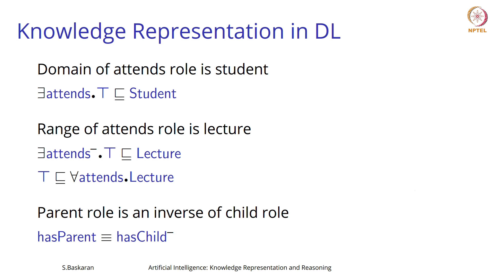We can talk about the domain of the 'attends' role. By specifying that if there is something that is a role filler for 'attends' from the whole domain, it must be a subset of students — basically saying that only students attend something. The domain of the role 'attends' is students, and the range of 'attends' (which can be seen via the inverse role) is lecture, so anything that is attended is a lecture. Alternatively, we can say that in the entire domain (the top concept), if anyone attends anything then that must be a lecture — for all attends it must be a lecture — which is another way of stating the range of the attend role.